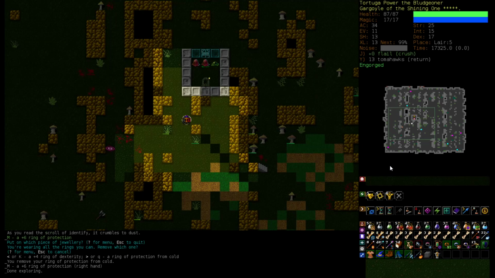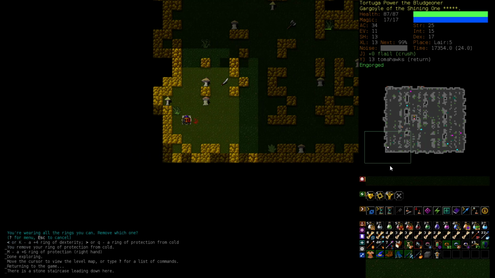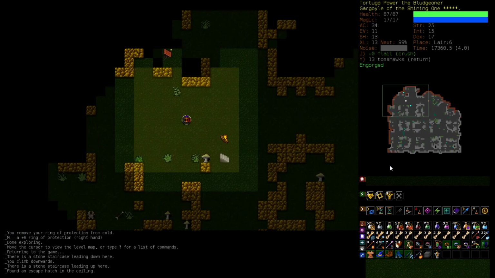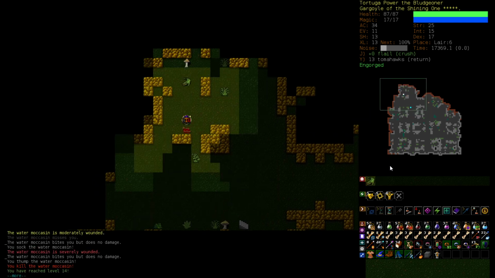We're still done exploring. Okay, so how are we doing? We're at 47 out of 52 slots. It's probably going to be sufficient for this next floor. And especially because this next floor, now that I remember, we've actually already explored a bit. Let's kill these guys. Oh, we reached level 14, which is huge.